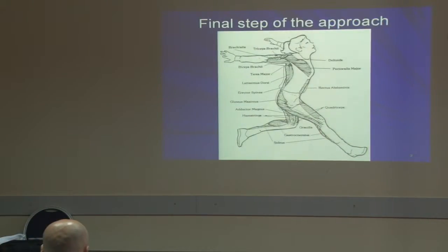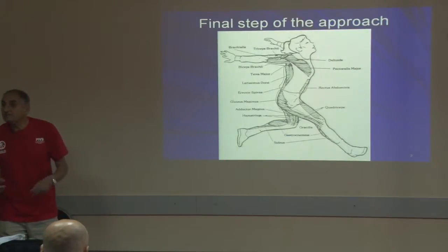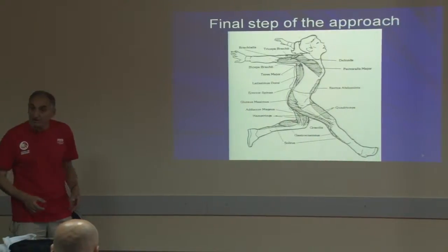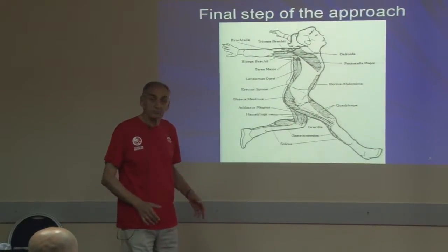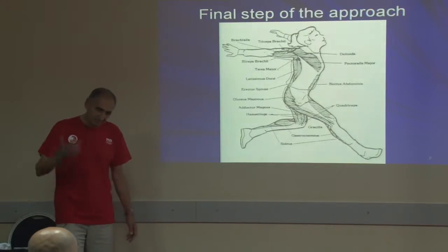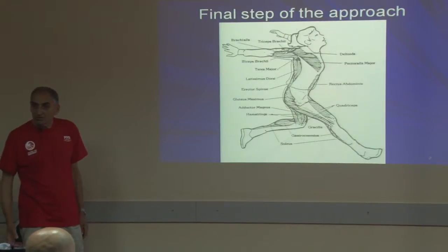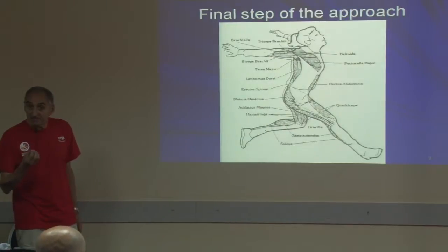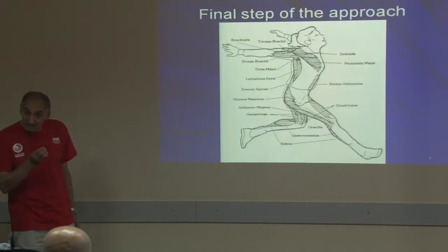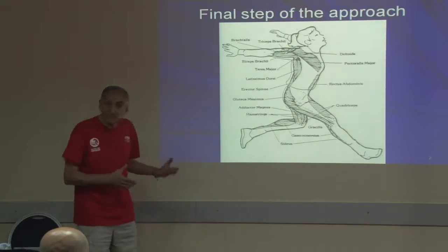Spikes have several phases. This is the first phase of spiking. We call it approach. This is the final step of approaching. Approaching means we are going for spiking. And we see the muscles here.